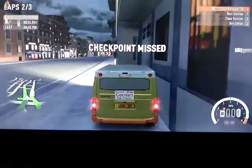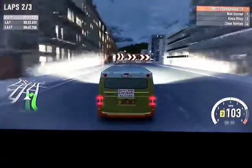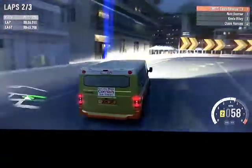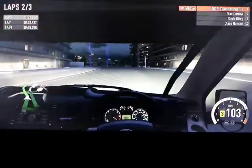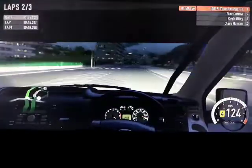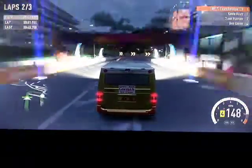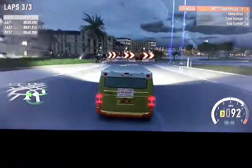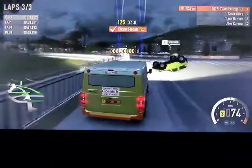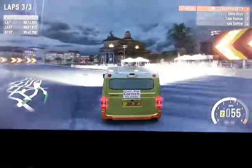Hello! Hold up, mate. Hello, one second. Can't reverse. That's what I need to put back in it. I need to put that diff in there, race diff, so it'll actually grip a bit more. Excuse me, ice cream van coming through. I need ice cream van little theme thing as well with this. There you go, mate. Whoa! Put me in the wall, nearly. Nearly put me in a tree.